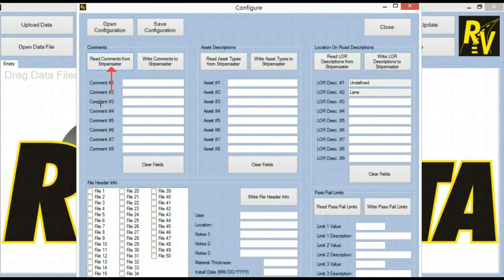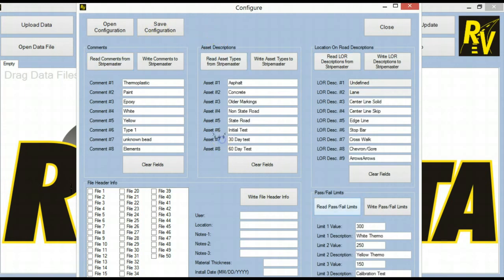By hitting these keys right here. As you can see, I have these remarks already in the StrikeMaster 2T.